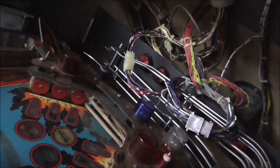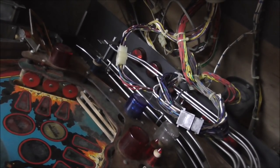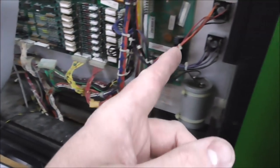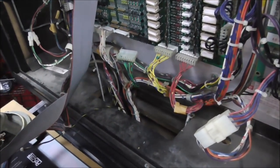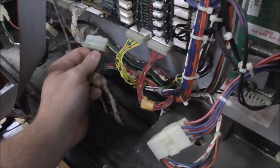And that's the only one I saw in it that was cut. But we've got to do one more connector before we start checking our switches. There's some other stuff we have to do, like we have to put fuses on our bridge rectifiers and stuff like that. But the other one that we have to do before we can test the switches is this connector right here.